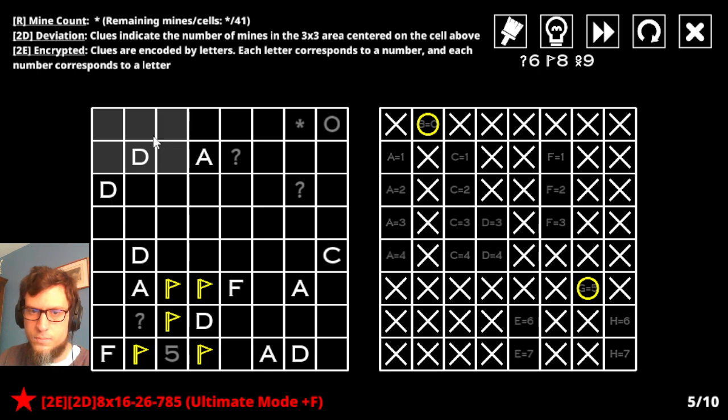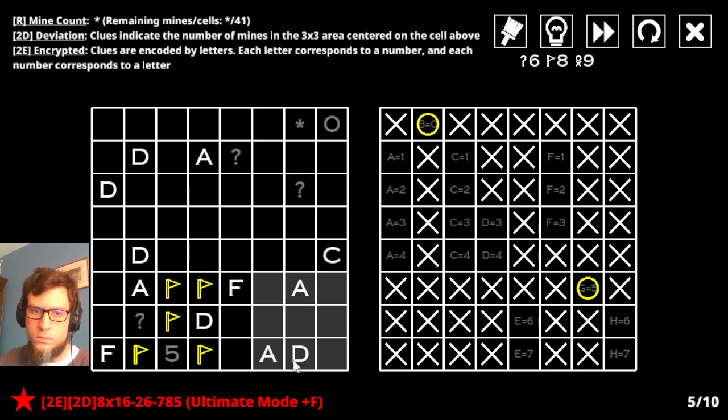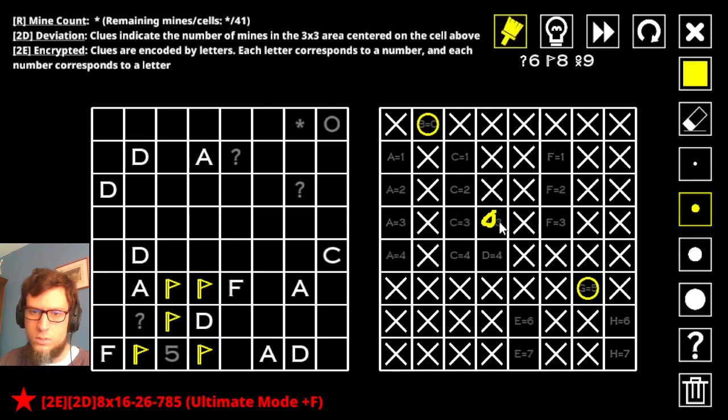Oh, this is interesting. The same number of mines exist here as they do there, and A is the C, let's see, what do you have to say for yourself? No? Okay. Okay, well let's just say D is 3, hypothetically. Okay. Wait, what? Why did I erase those? Not those, just this.